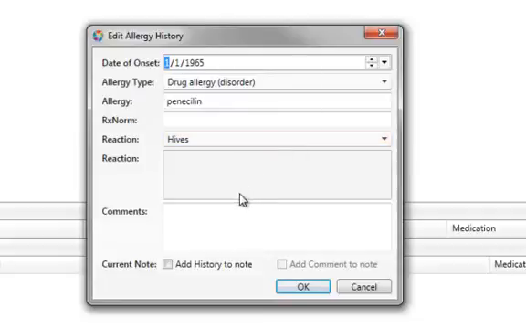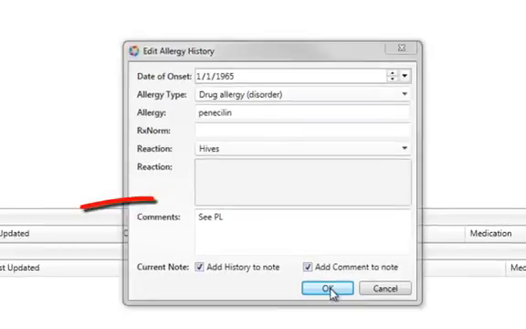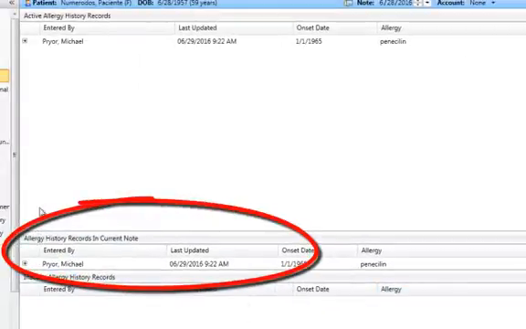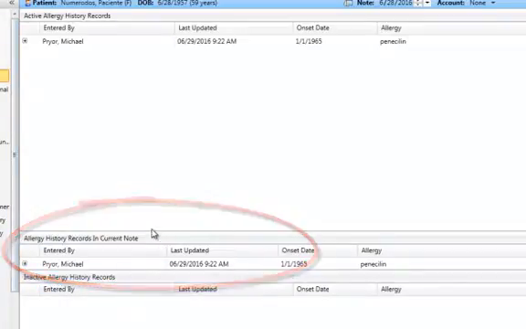We want to have a conversation with the patient a little bit more about this, because this may be something that's significant enough to add a new problem. And we're going to talk about how to do that in the next section. If we did add it to the problem list, we would just type in the comments "C problem list," and then we're going to go ahead and add it to the current note, and we're going to add the comments to the note as well. And we'll click OK, and we can see that now it's also in the middle bar, which means that it's in the current note today.